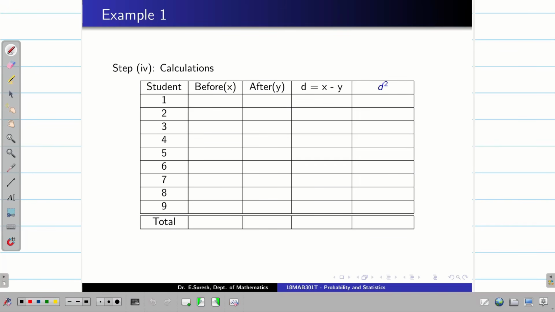Now, the data given before coaching and the data given after coaching, we have to fill one by one. Now we have to subtract before and after. There comes a question some students may ask, sir, why can't I do Y minus X? You can do because at the end I am going to square this. When I square this, either Y minus X whole square or X minus Y whole square, they are going to be the same. So no issues.